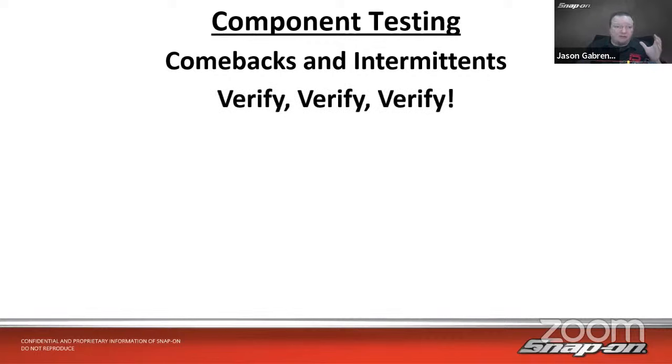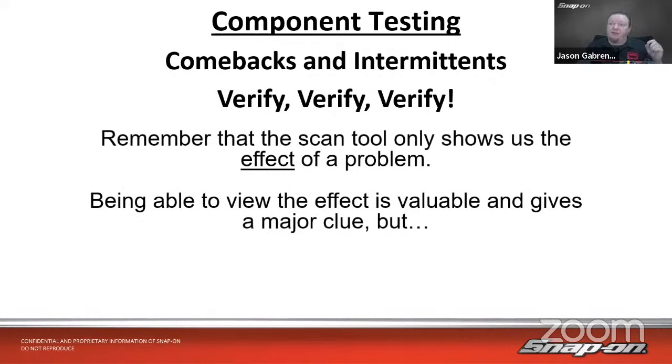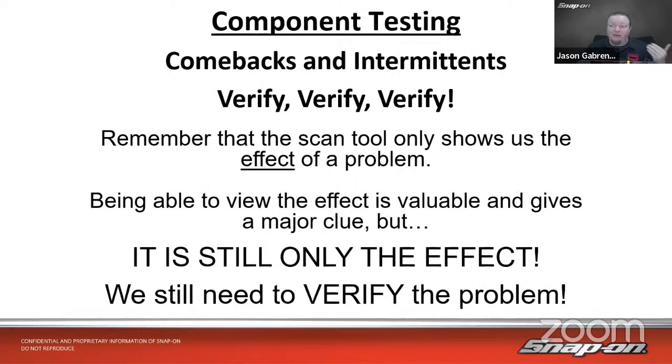The key point is we want to verify. Always be verifying the problem, and then we're going to verify the repair after. Because remember, the scan tool only shows us the effect of a problem after that data has already been processed. It's a good clue. It's going to point us in the right direction. It's going to show us where we need to look, but it's still only the effect. We want to verify that problem and verify the repair.